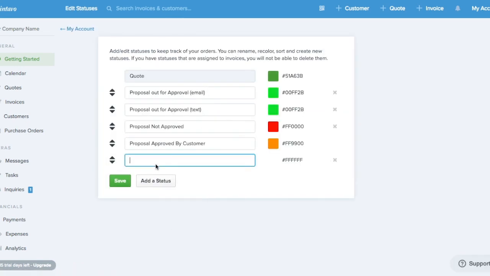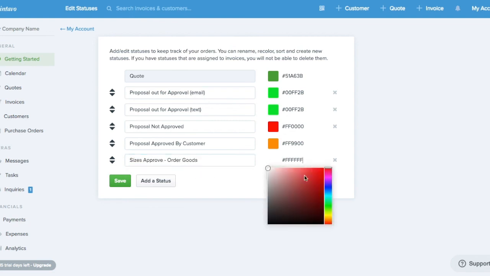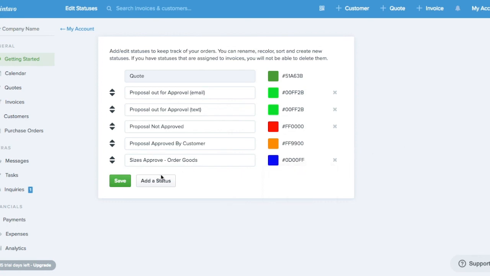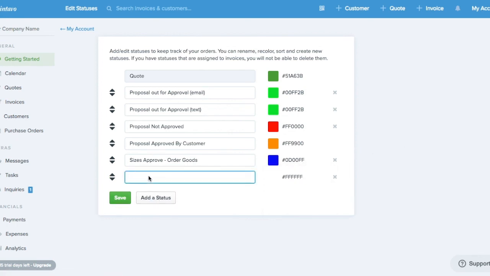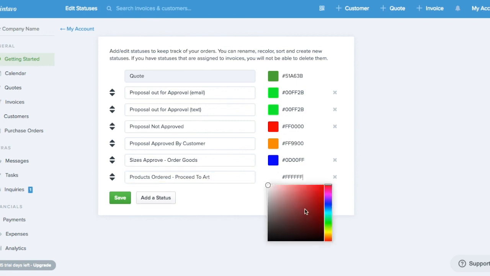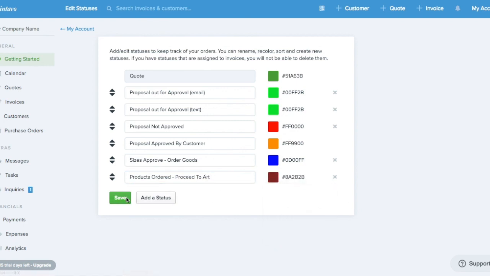And so I'm going to say order approved, or sizes approved, order goods. And I'm going to give that a blue color there. And I'm going to create another status that says products ordered, proceed to art. Right? And you should really be ordering the goods right away. And so that process should happen almost instantly.